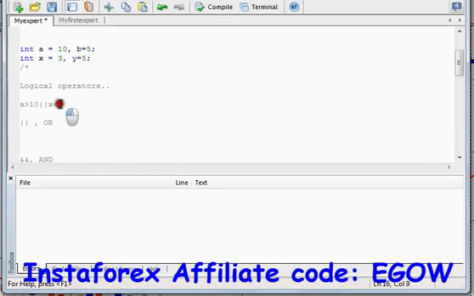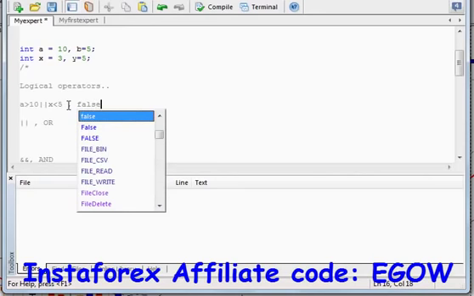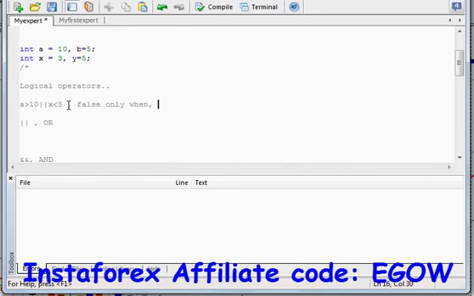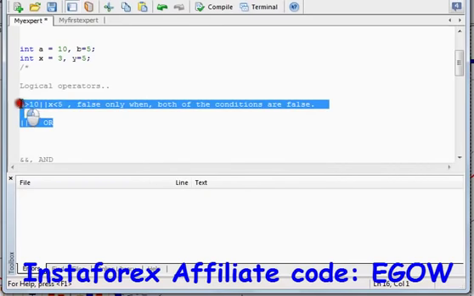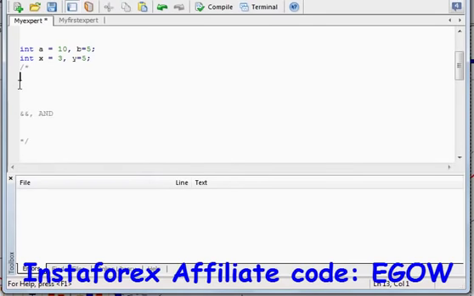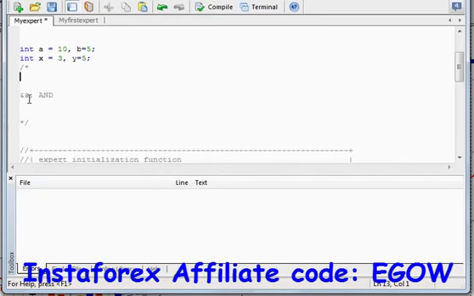It will return true even if only one condition is true, either this one or this one, or both. It will return us false only when both of the conditions are false. So this is all about the OR operator, and the next operator is AND.